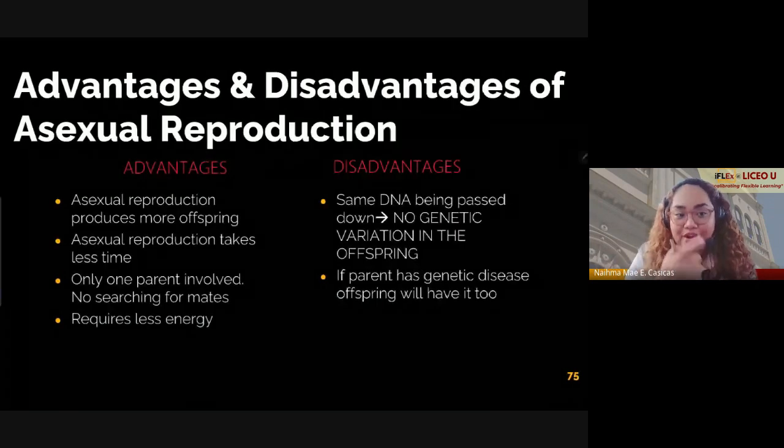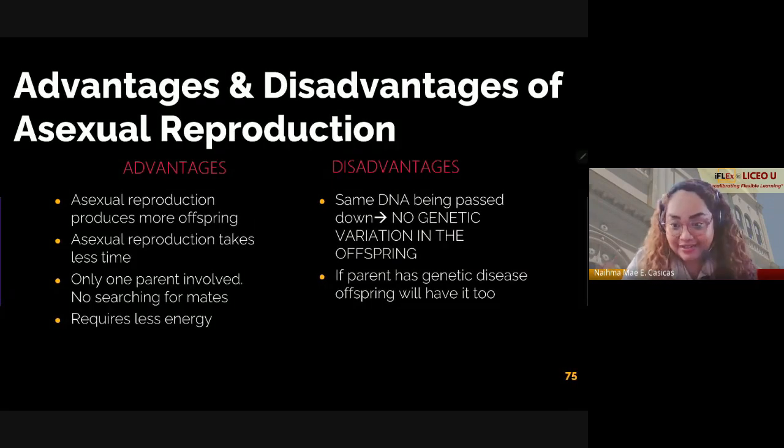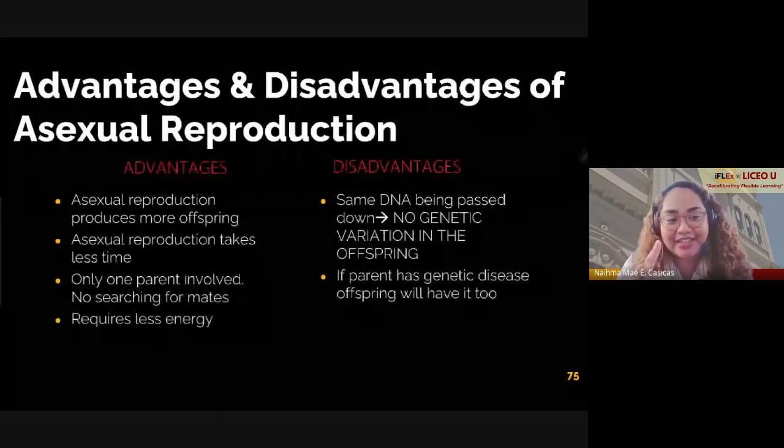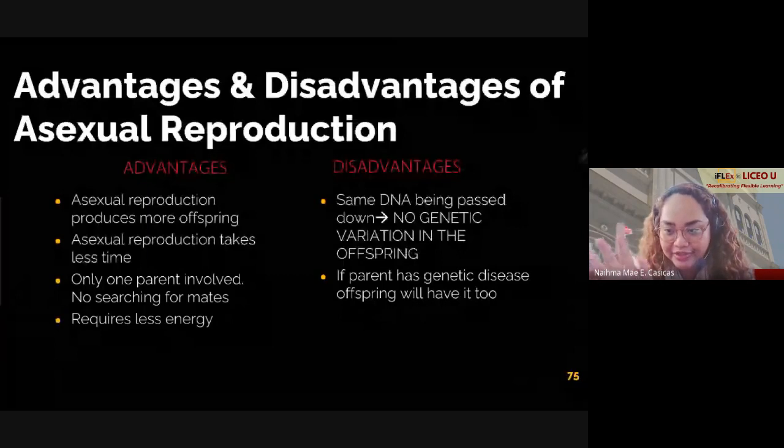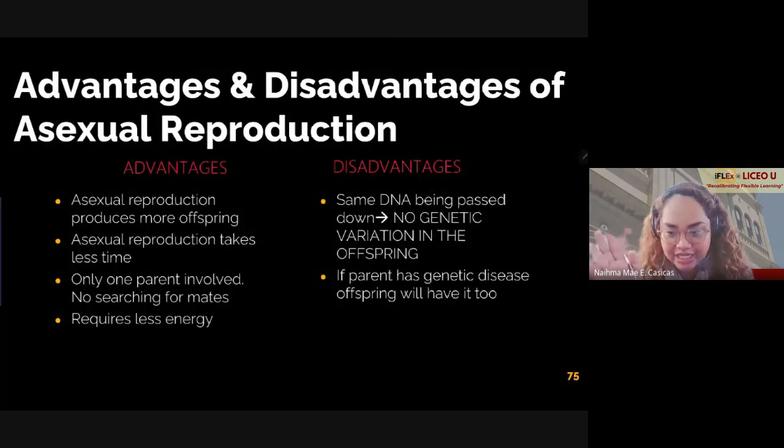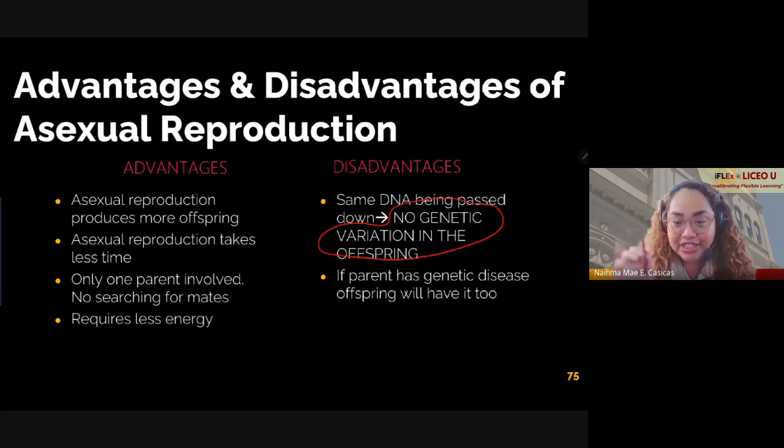While your asexual reproduction, dali na siya. So that is a major advantage of asexual reproduction. It's really fast. It's a no-brainer. Like, it doesn't really take a lot of energy because, again, it only involves one parent, right? But the major disadvantage of your asexual reproduction is that there is no genetic variation in the offspring at all.